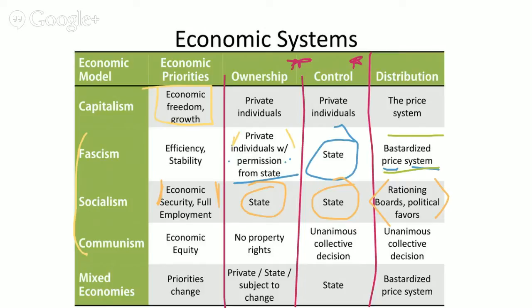The idea being that the incentive to actually produce nails that people wanted wasn't there. The incentive was to meet whatever the objectives were put before them by the rationing board, by their politically connected friends, and as long as they met those, they were able to collect their paycheck. Okay. So socialism isn't a very effective economics model.